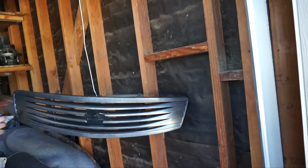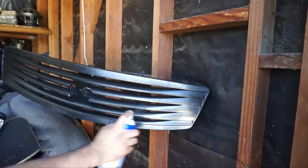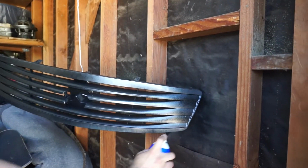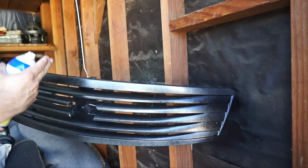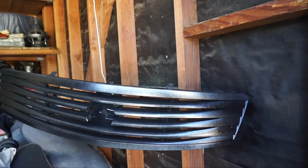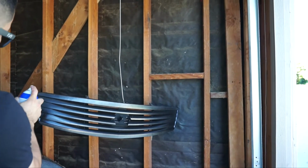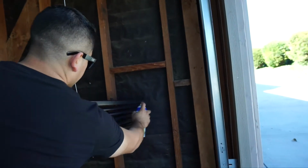One nice even coat all over. Some people just do it like this and they stop, so you're gonna have that line right there. So it's nice if you guys do it straight. So that's the second coat. It's gonna be the third. Third coat's gonna be nice and heavy.